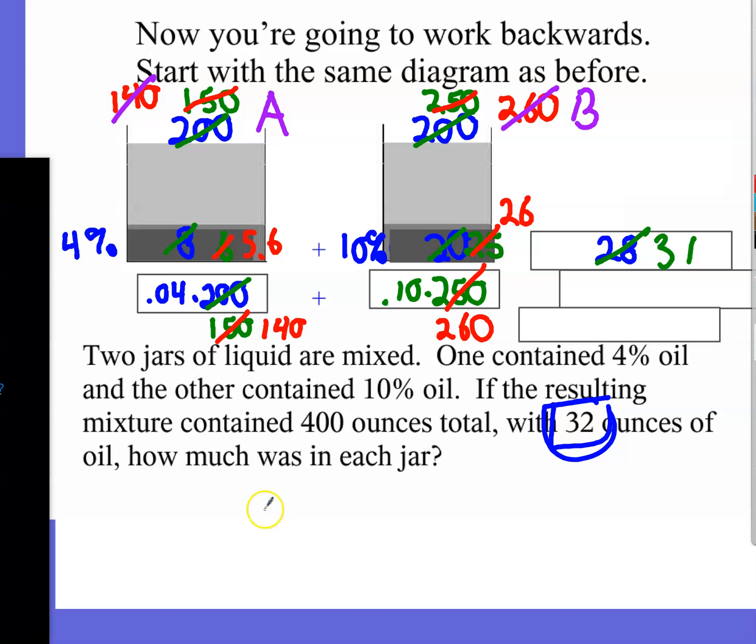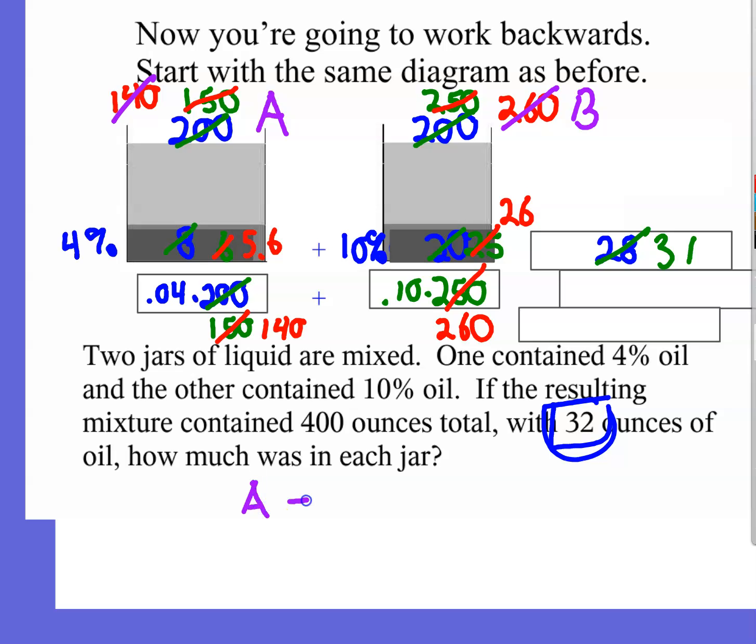Now, we had to make sure two things happened. One, A plus B was supposed to add up to 400. Whatever A and B are, they had to add up to 400. We always made sure that was the case when I was guessing new numbers. The second thing was this. I always had to calculate how much oil was in the first mixture, and I had to calculate how much oil was in the second mixture here.